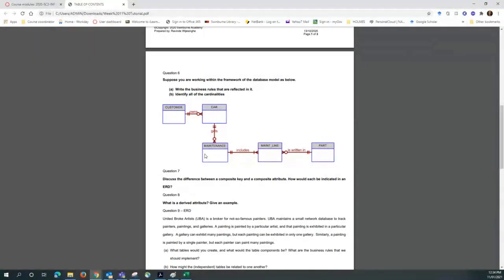Because we may have some cars that have generated no maintenance records so far, maybe brand new vehicles. They may not have any maintenance records so far, right? So that's perfectly okay. That's that relationship.